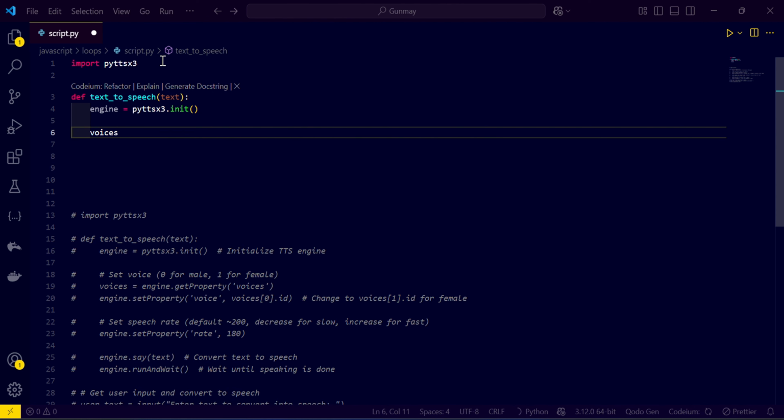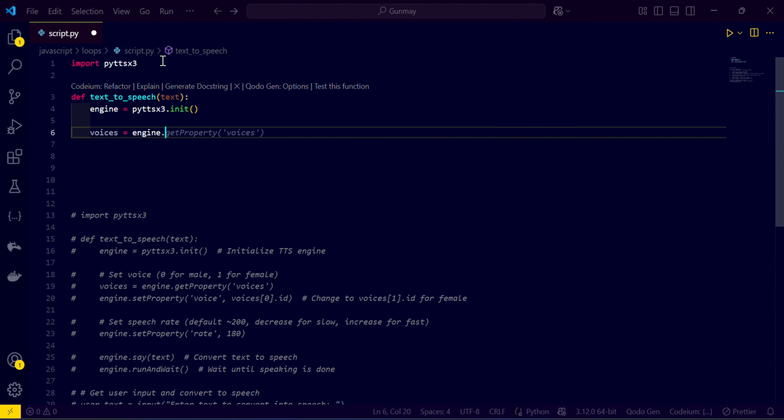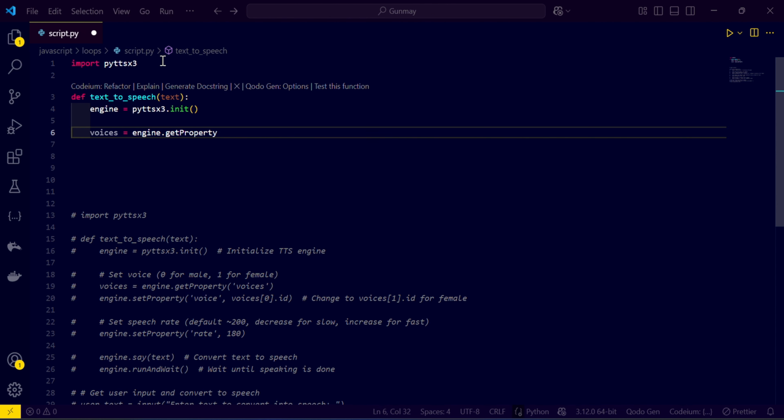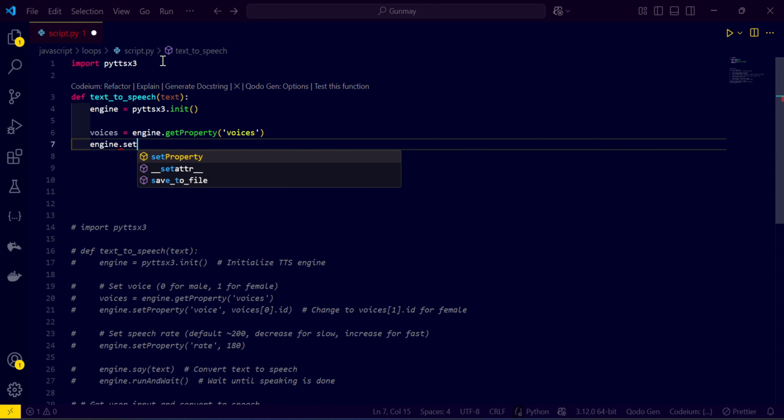So now it is initializing, and now we have to set the voice in it. For setting the voice, let's create a variable named voices, and now let's call our library. For getting a property from a library, we write get property, and the property we want to get is voices. So now let's set the property, as we have to customize it as per our needs.